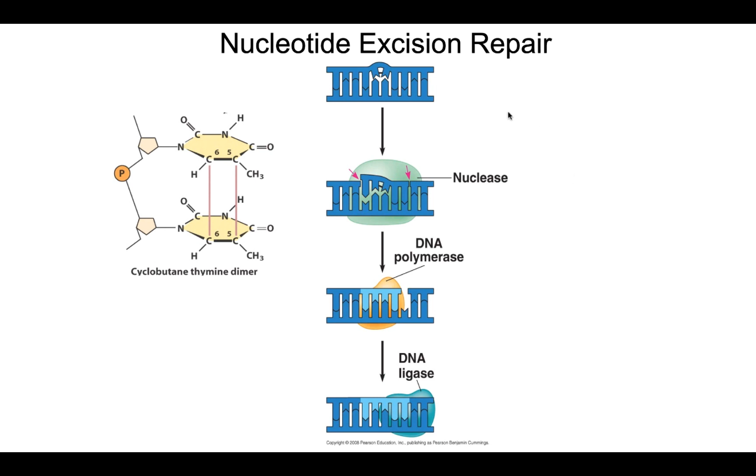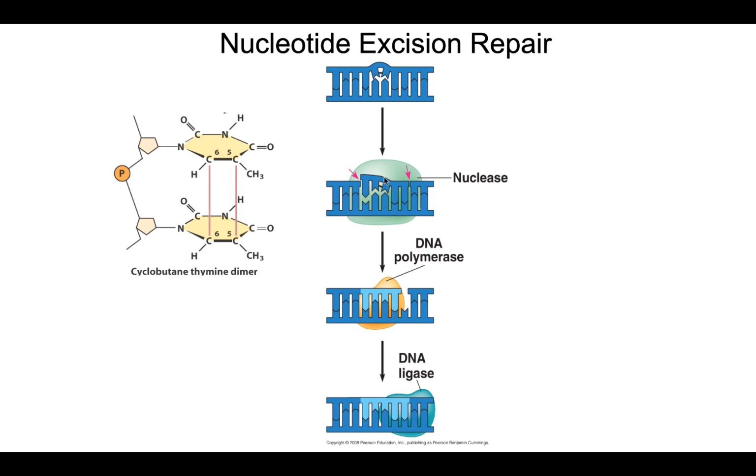There's lots of different repair systems that repair different things. Let's take a look at the nucleotide excision repair system. And what this does is it's a system that recognizes these thymine dimers. So here's that thymine dimer, the two thymines that have been covalently bonded and giving this abnormal structure. Well, what all of these systems have in common is they have a protein that recognizes this specific lesion. And when they recognize it, they bind it. And instead of directly fixing it, what they more often do is they cut, and just remove all of that and eat up all of that single-stranded DNA. And then just replace it.